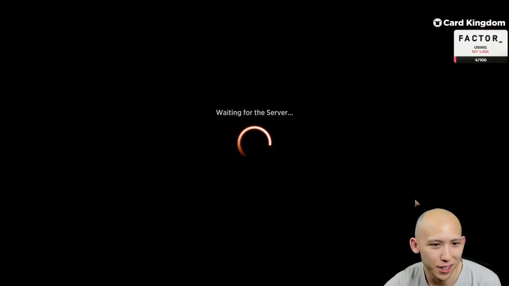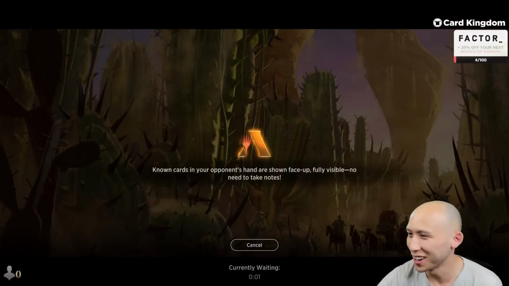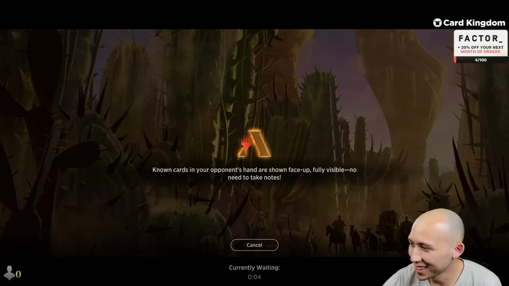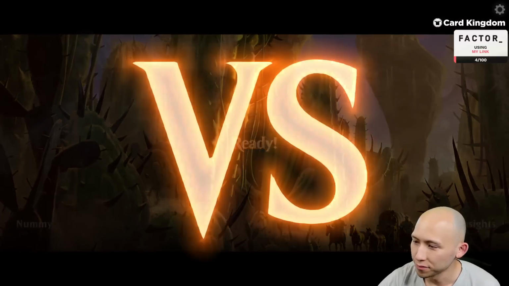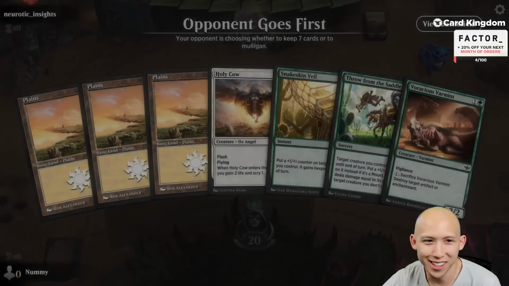You know what? I am just gonna run it back as green-white, I think. The green-white's got me to 6-1 so far. I don't know why I would just mess things up. Alright, let's do it. Let's get 7.